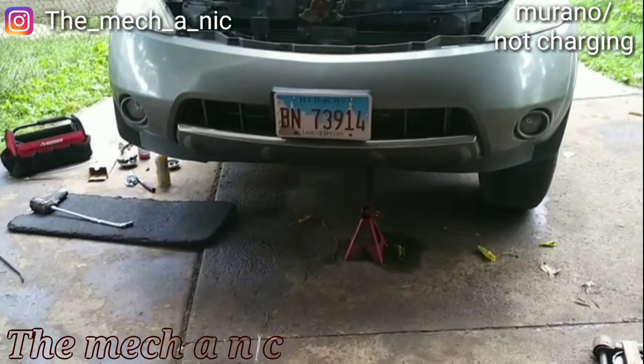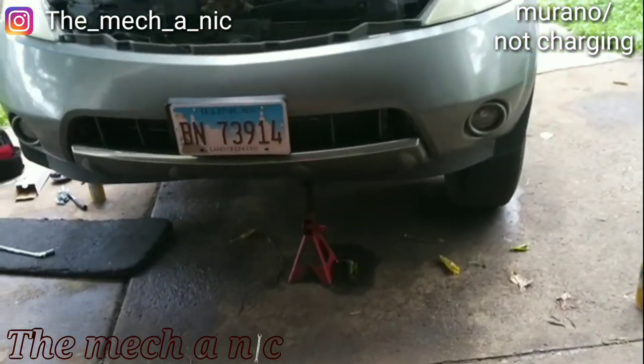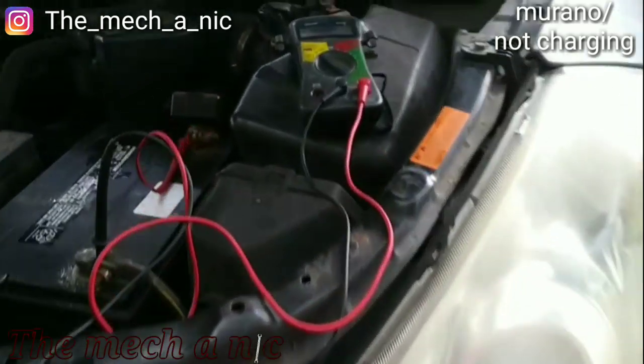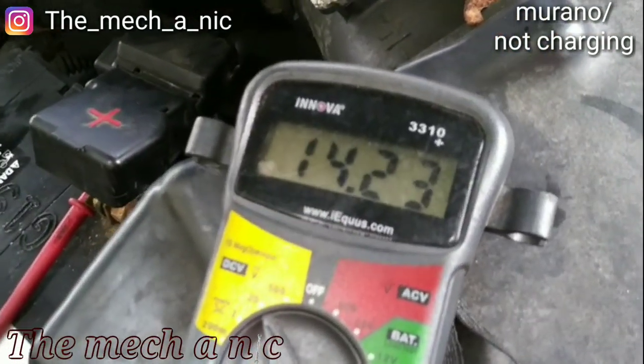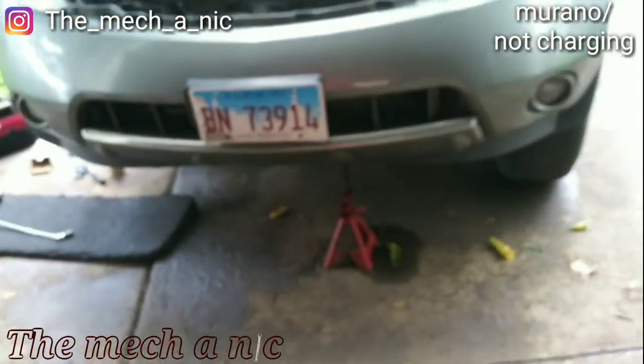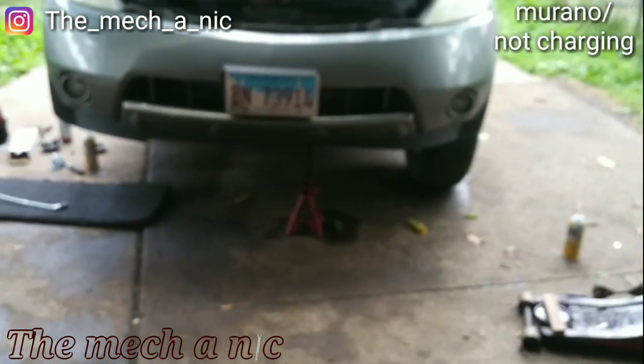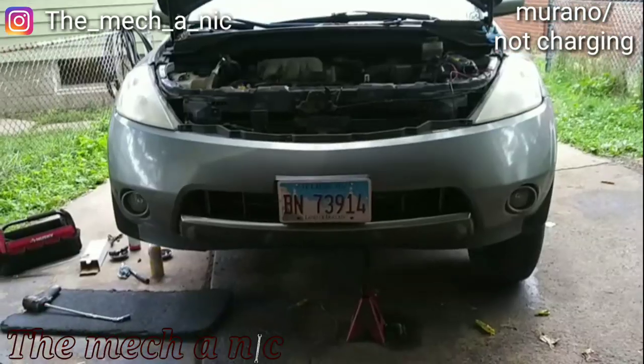All right, so I have to finish putting this Murano back together, but all the main components are together. And we could see we are now charging, so it's all set. I just have to finish topping off the coolant, and like I said, finish putting it back together, and it's all set.